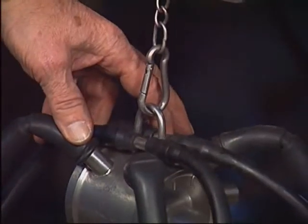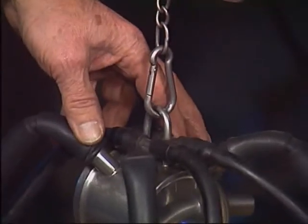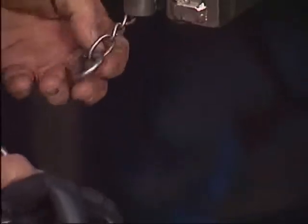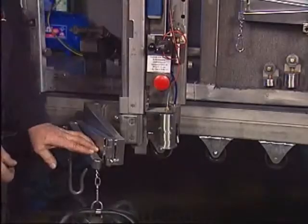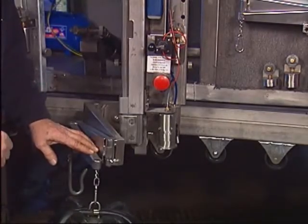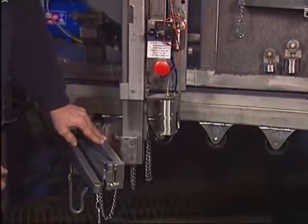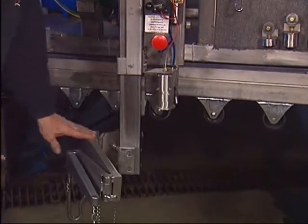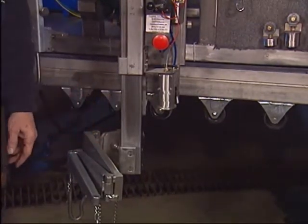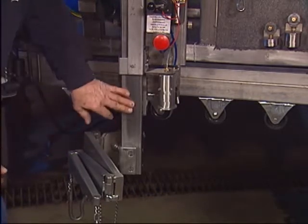One thing that can happen over time: the claw snubs could wear out. Either get a stainless one from us or buy one at the hardware store — sometimes hardware stores have stainless ones too. One final question that comes up: should you lubricate the square tube? My recommendation is not to lubricate it. Usually, if you just keep the square tubes nice and clean, and if you feel it's not moving right, just wash it off with detergent and water and you'll probably be in good shape.